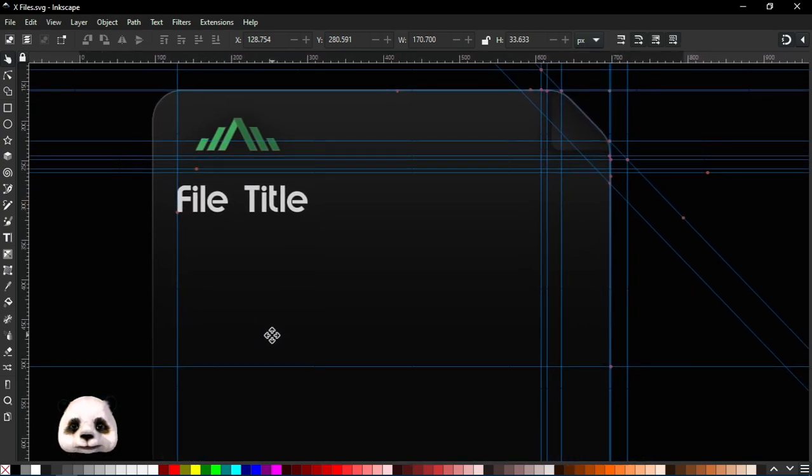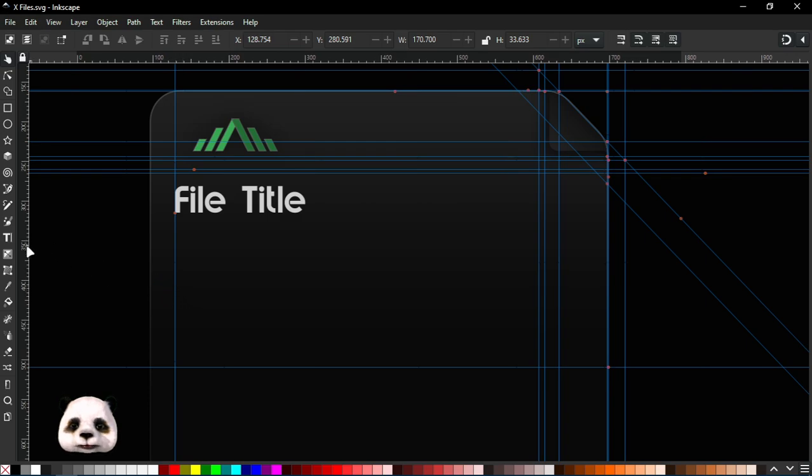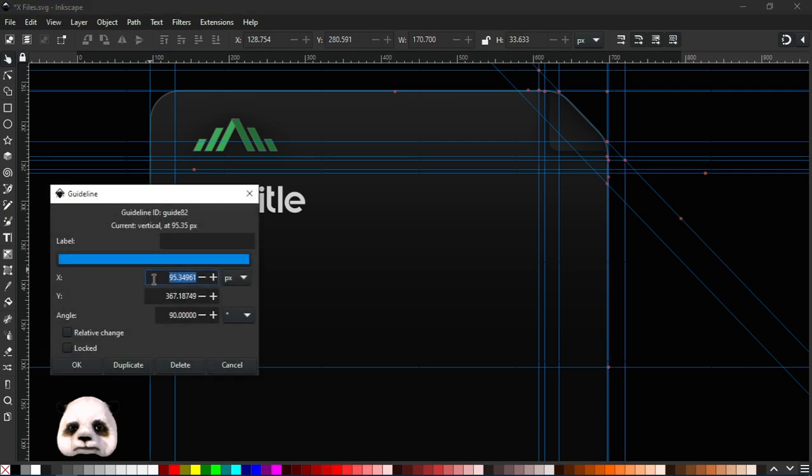So technically, I'm not actually sure what's the distance from here to here. So on the X, this is a 95.3, 0.4, or something like that.